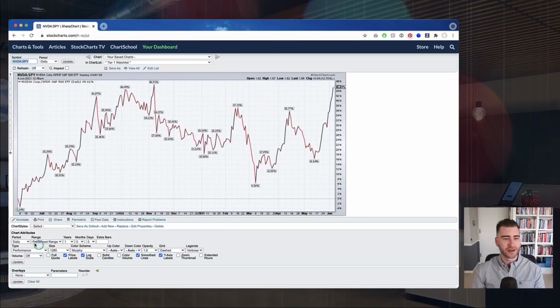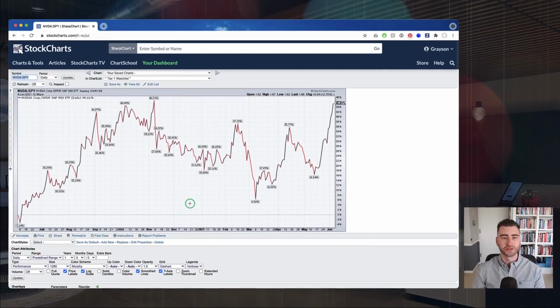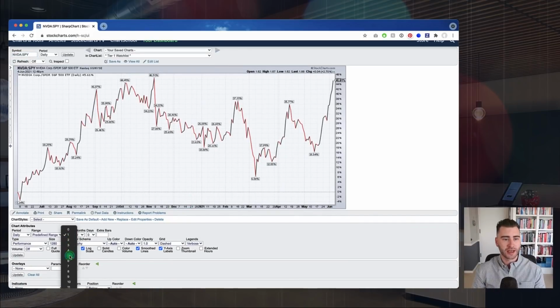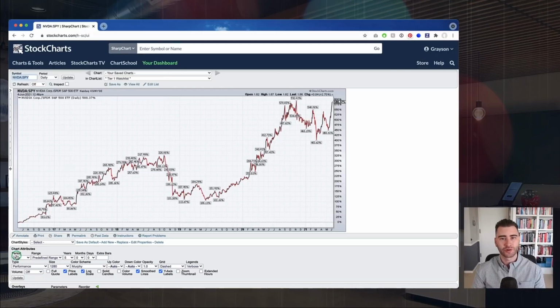So I actually come down and set my chart types to be performance. Now from here, you can really do anything that you want with this chart. You can change it to be, let's say, a 5-year chart. So how has NVIDIA tracked versus the S&P 500 over the last 5 years? Well, we can see over the last 5 years, it's outperformed the market by 588%, a huge, huge gain in NVIDIA and big outperformance in NVIDIA. So it's not just that NVIDIA has been moving higher, it's that NVIDIA has been heavily outperforming the market. That's what we want to track as technicians, as stock pickers. We want to buy things that are outperforming the market. So this kind of chart allows us to see that.